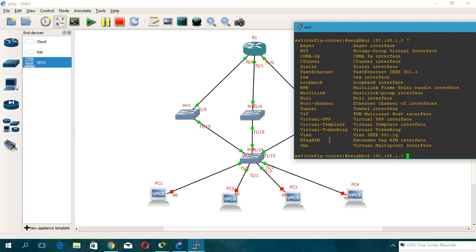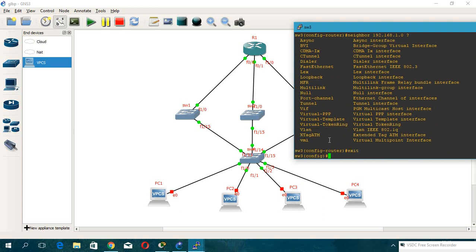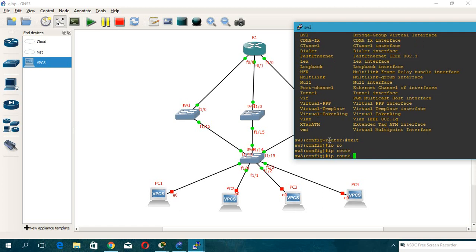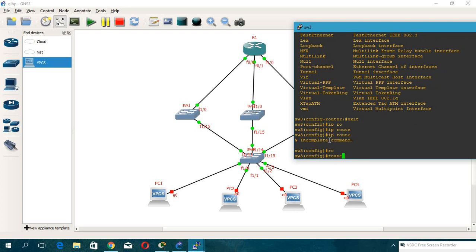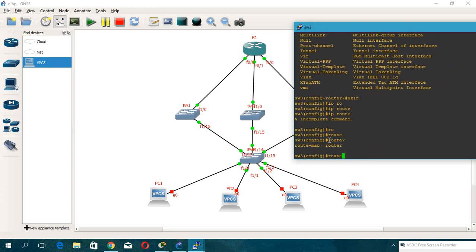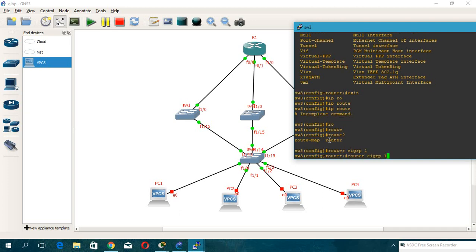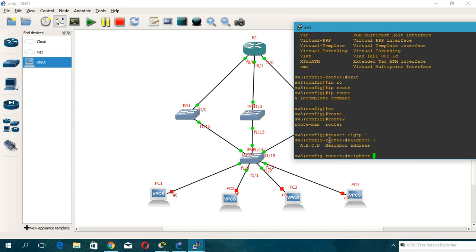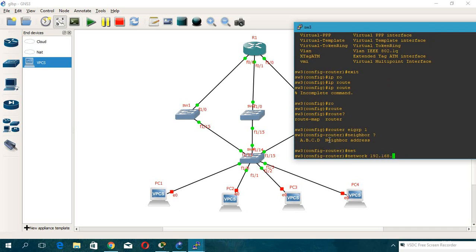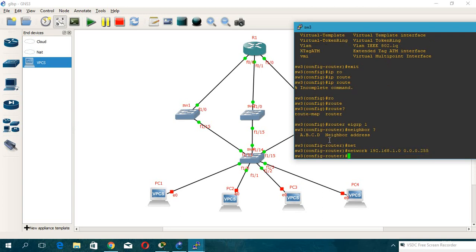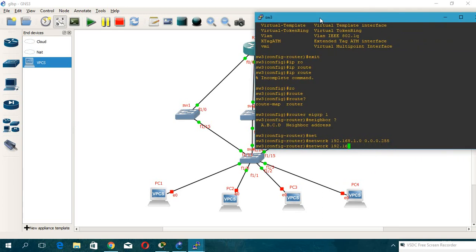Exit, IP route. Network we need. Also we have another network, the 3.3.3 wildcard.